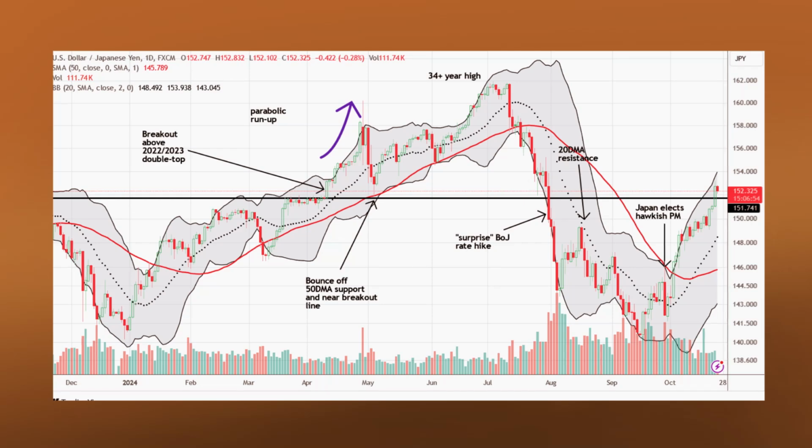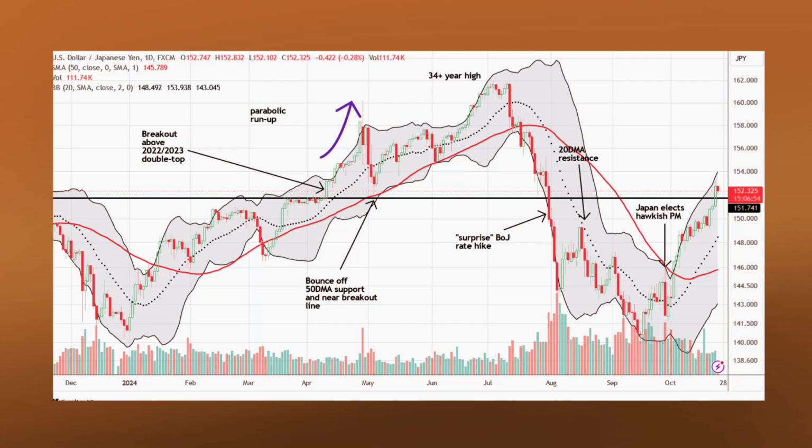Well, think about why double tops are considered bearish signals in the first place. They often show that buyers have tried and failed not once but twice to push the price higher. And that usually means selling pressure is building. When the price breaks below the neckline of that double top, which in our case is that black horizontal line, it's seen as confirmation that the sellers are in control. So the fact that the price found support at that exact level suggests that traders are still paying attention to that historical price action.